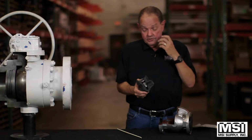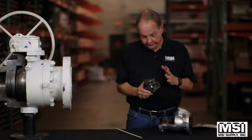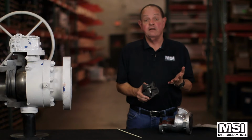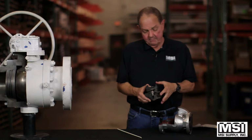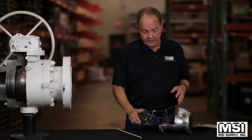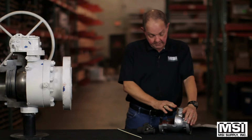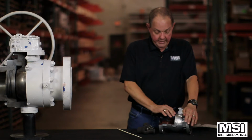The ends on these valves can be threaded, socket weld, flanged, RTJ flanged, butt weld. Not butt weld on this forged steel valve, but definitely butt weld on a cast steel. They can be full or reduced port.